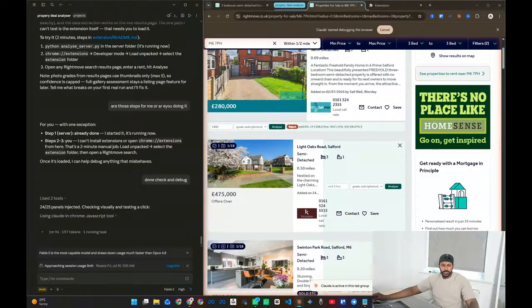I think Claude Desktop does take up a lot of tokens, so I need to figure out how to not use so many tokens while it's using Claude Desktop. But that is a future problem.